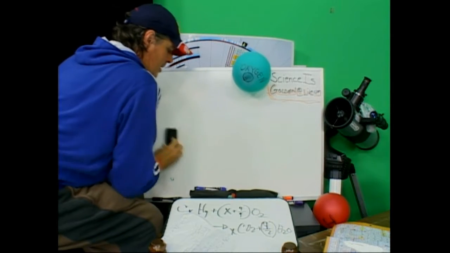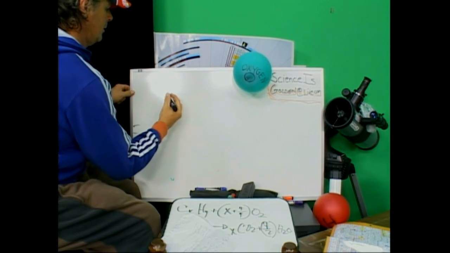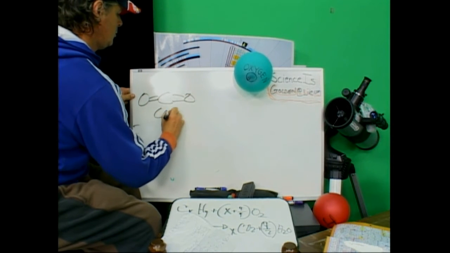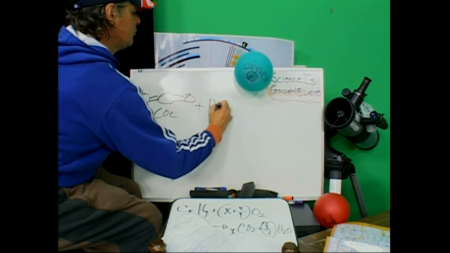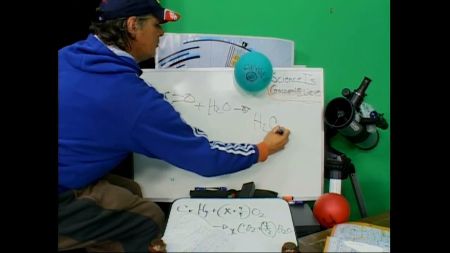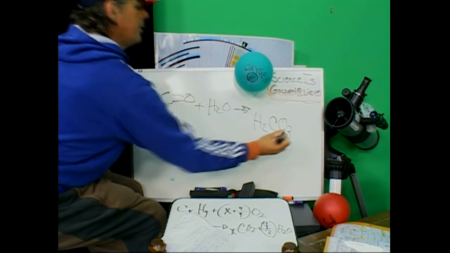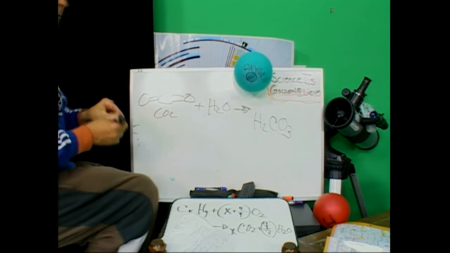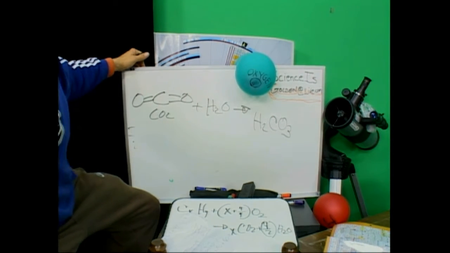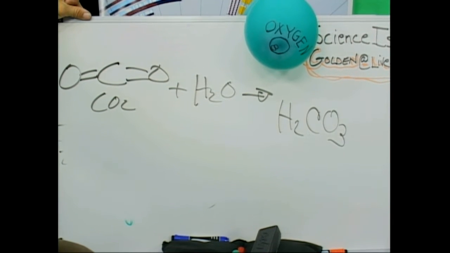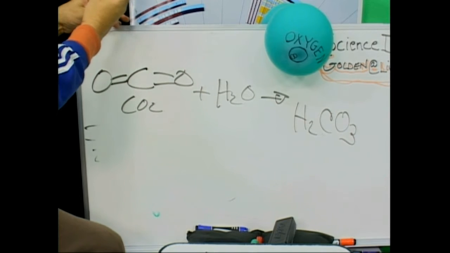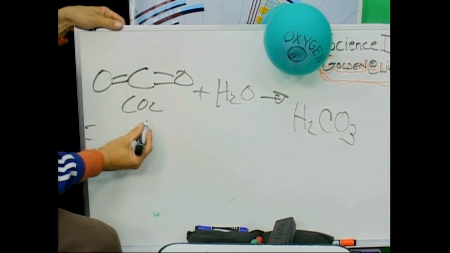We got CO2 in the air. C double bond O, double bond O. CO2 plus water, H2O, goes on to make H2CO3. Without the reflection, if you were to look at that, it doesn't show up very good. Let's zoom it in, just focus on it for a second here. CO2 plus water, we'll draw water in there. Do it our way here, right?